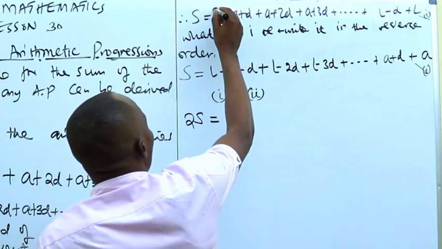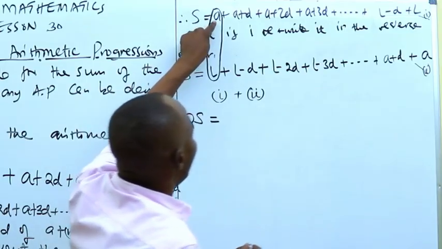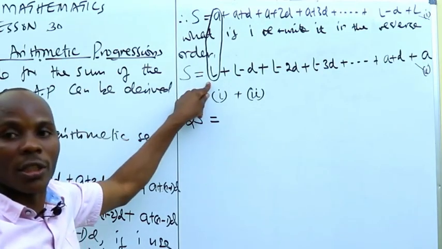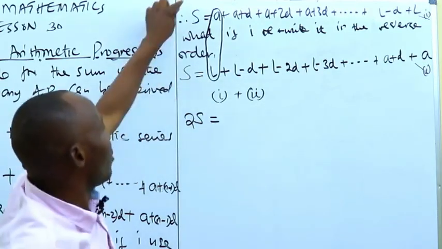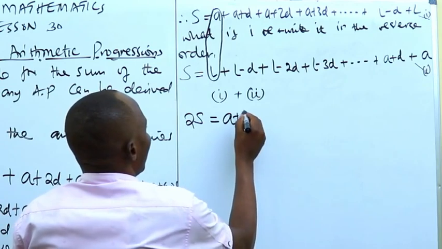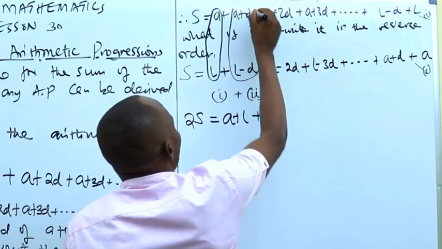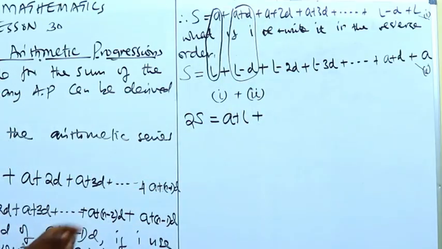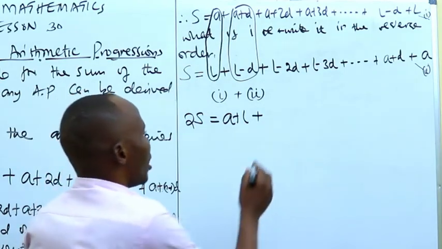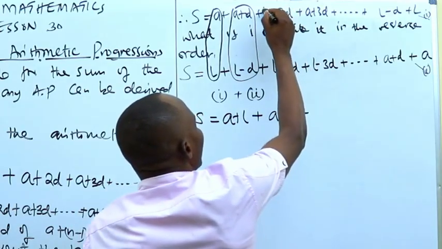I can group this one with this, because this is my first term in the first summation, and this is my first term in the second summation. Remember, I'm adding them vertically. If I add this to this, I'll get A plus L, then plus. If I add this to this, some magic is coming. I have A plus L, D plus negative D, that one disappears. Still, this one will give me A plus L. Plus, it will be the same case here.